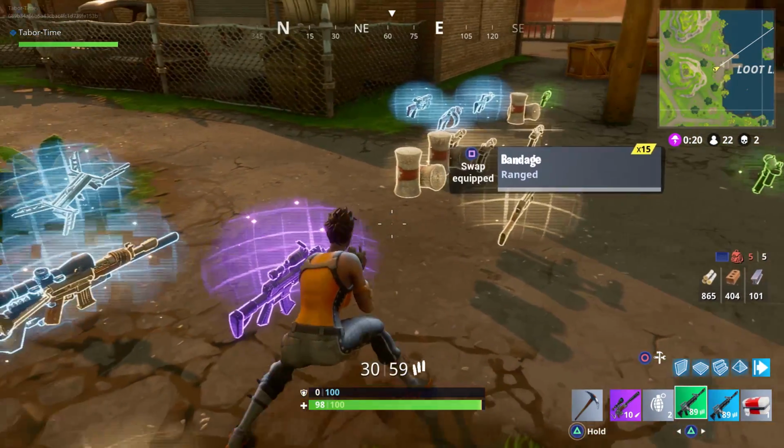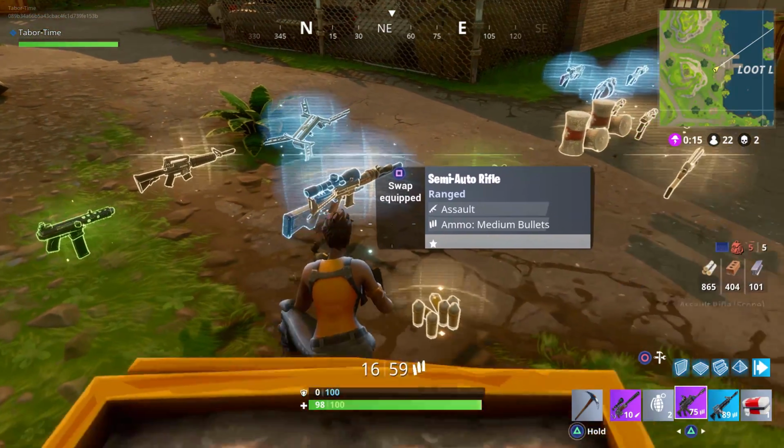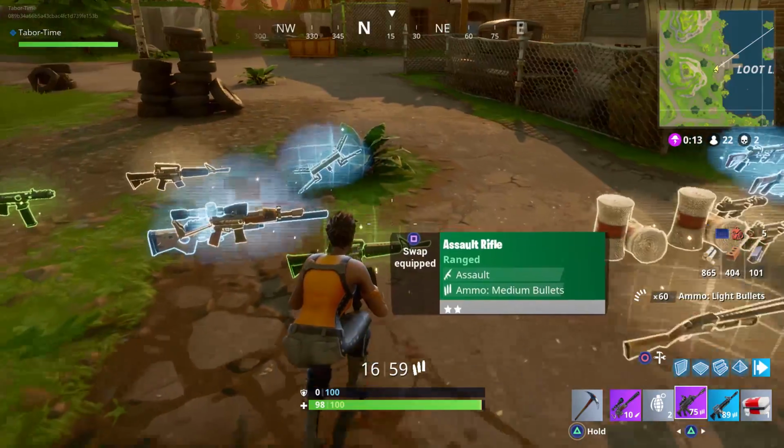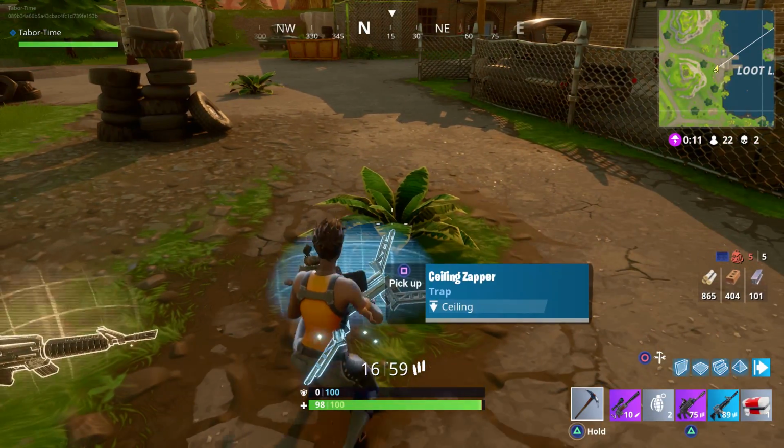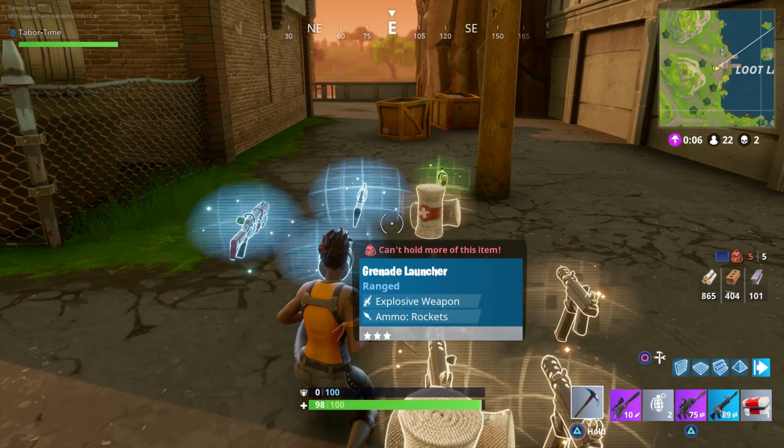So this is immensely helpful to speed the looting process up. Otherwise, you'll have to struggle to hover over which item you actually want, and this can leave you a sitting duck. So always loot with your pickaxe out if possible, but remember to make sure the coast is clear first.